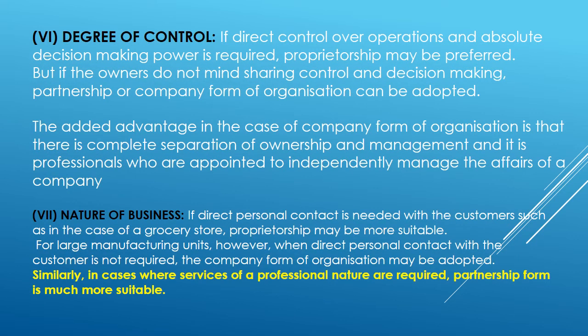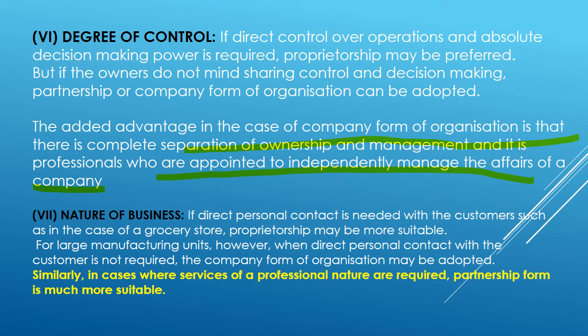Coming to degree of control. What is the degree of control? The sole proprietor, he is the king, because it's his business. In a partnership, he has full control. Why? Because there are active partners and sleeping partners, and depending on the partners, they can control the business. So you see, I'm not underlining any points here. I've only changed the color of the sentences because those are the ones which are important. But what I would tell you is to read it once or twice. It's more than enough for you to understand and know what the answer is.